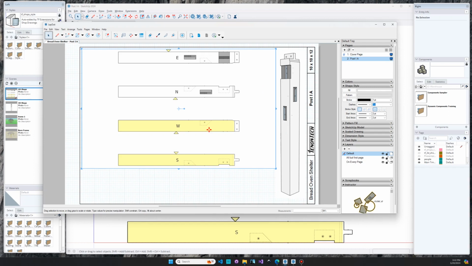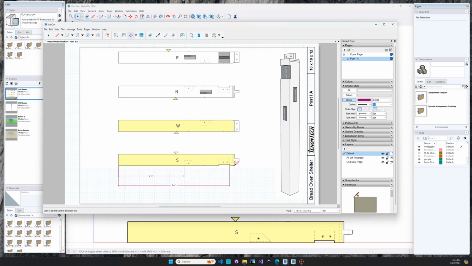Again, it's the familiar four sides that you're used to from doing annotations on version 2, but in version 3 we're doing this in Layout. I think you'll find that the dimensioning tool in Layout is much more powerful than the one in SketchUp. But the process is pretty similar. We're just going to go through and add the dimensions that we think we need for our shop drawings.